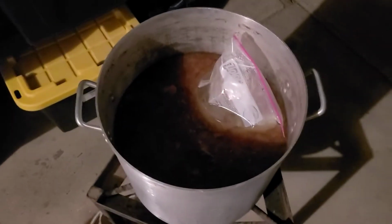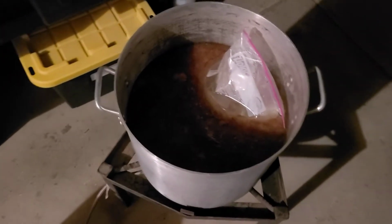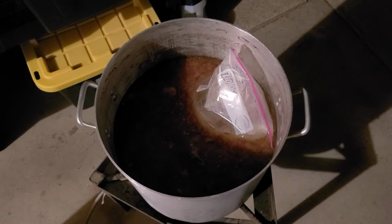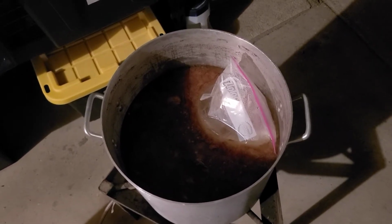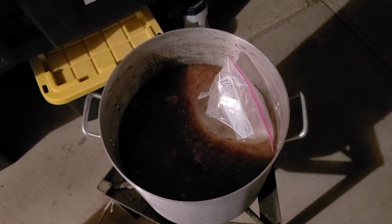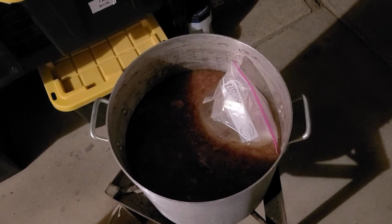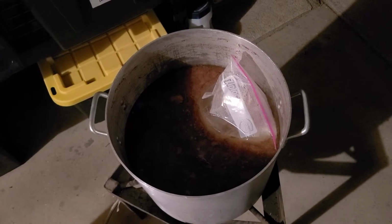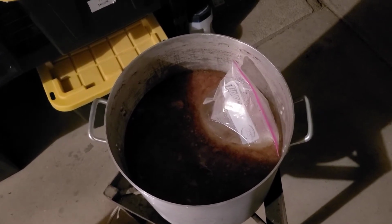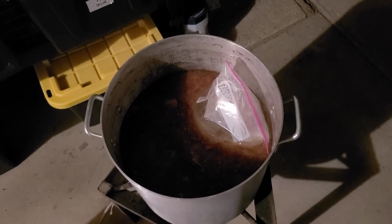One mention, we are cooking this in a big aluminum pot, and some people stray away from aluminum, but if you're cooking something that is not acidic, you are okay. So if there's no high acid material, you're okay. You don't want to store it in aluminum, but you're okay to cook it in it. But if you're cooking anything with tomatoes, or if you're putting wine in it or something like that, you want to stay away from the aluminum. All right, we'll be back.